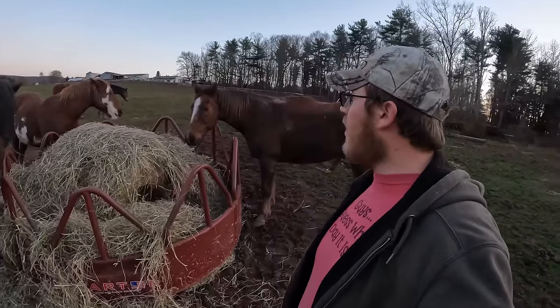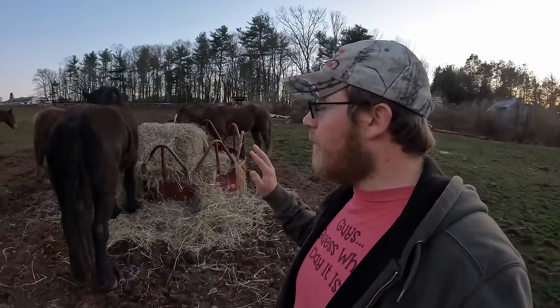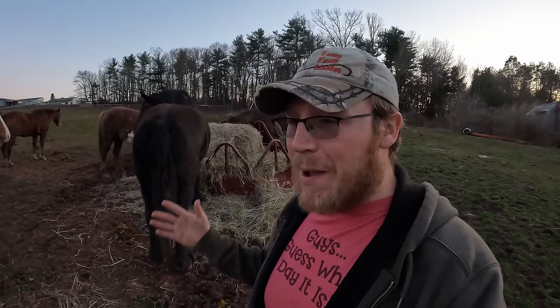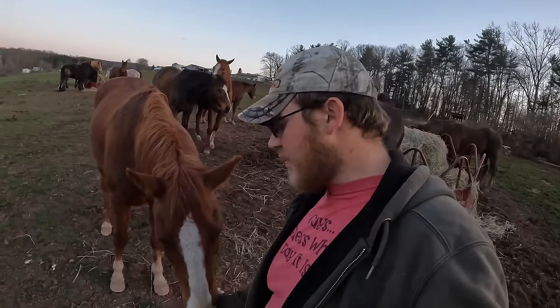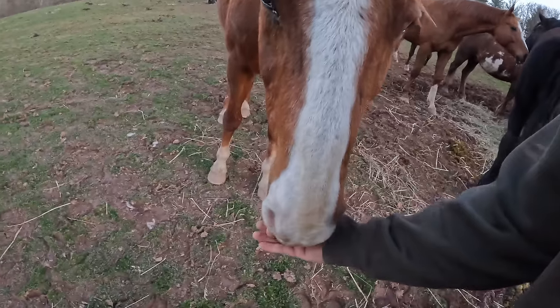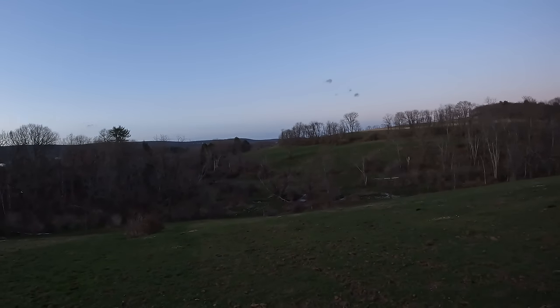I hope you guys enjoyed this really relaxing walk out here with the horses. This is literally what it's like if you just came out here. Your experience would be vastly different though — the horses don't know you, they're not comfortable with you. So please do not come to our horse stable and walk around the pasture unattended without any notice — that could be very dangerous. I'm happy you guys love the horses and the videos. Your comments always give me a good laugh and I'm just glad these animals are touching the hearts of thousands of people. We'll end things off looking out over the meadow — can you hear the bullfrogs?